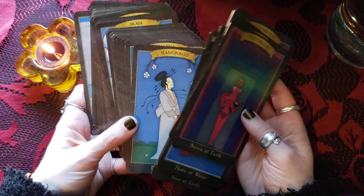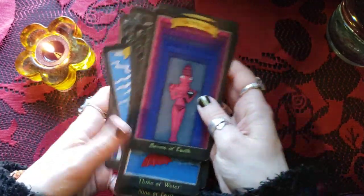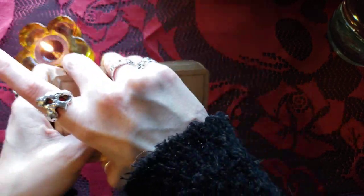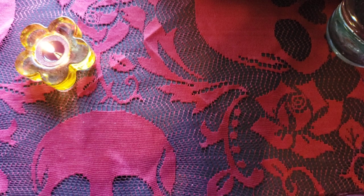Every time I read an entry from the guidebook, it's really special. I just really like the way that it's written. I didn't like the box though, so I got rid of the box, because it was one of those really big ones and it was kind of clunky. Anyway.